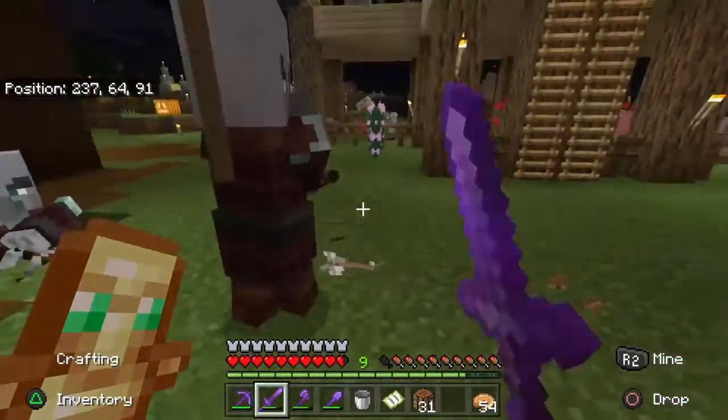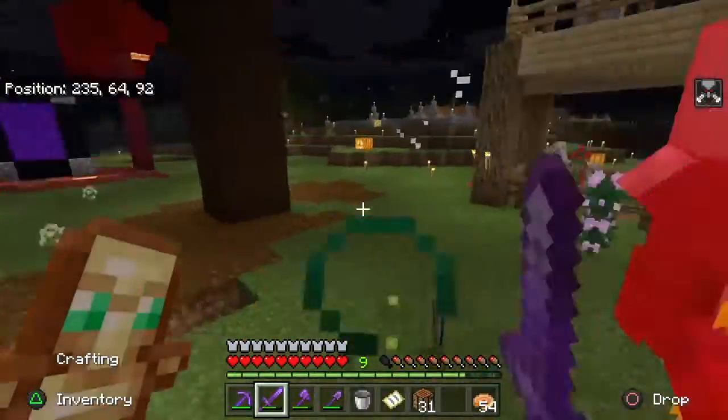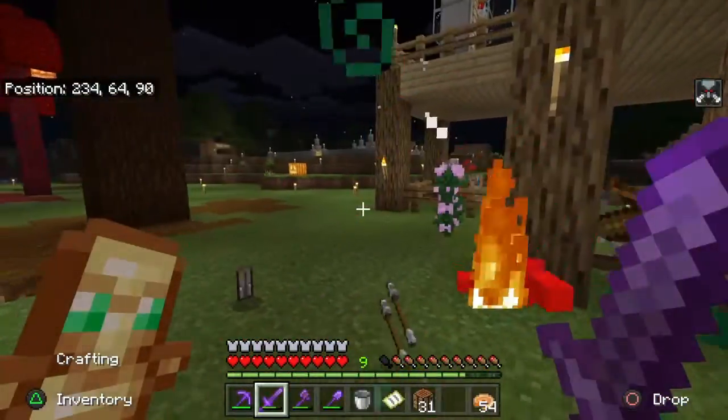Oh! Hello! I was not expecting! I have some cake in my house if you want some. Or I could just serve you some cacao right here. Knuckle sandwich with my netherite sword.